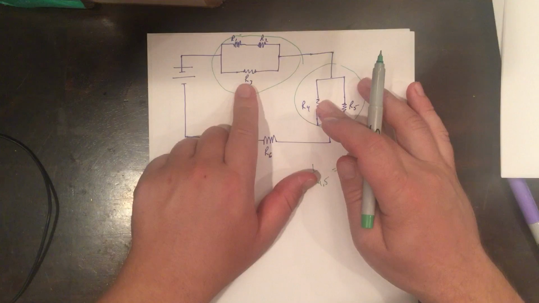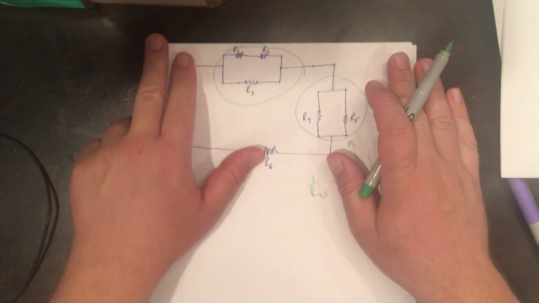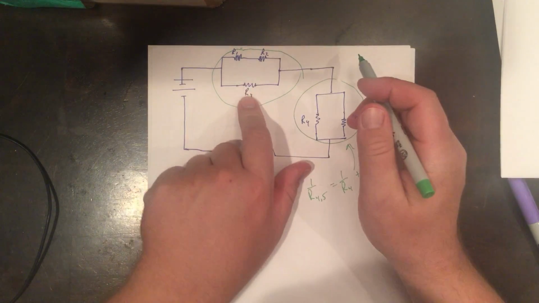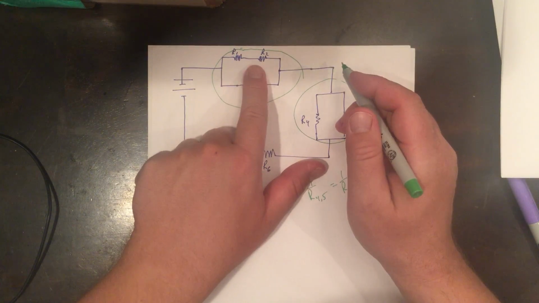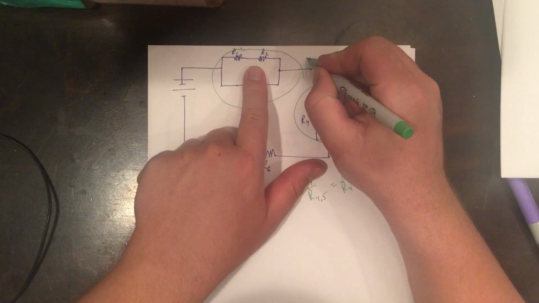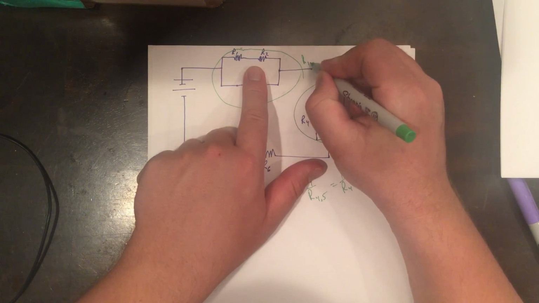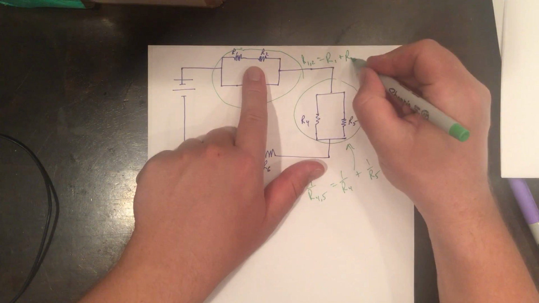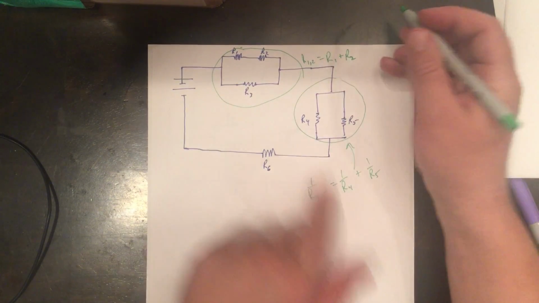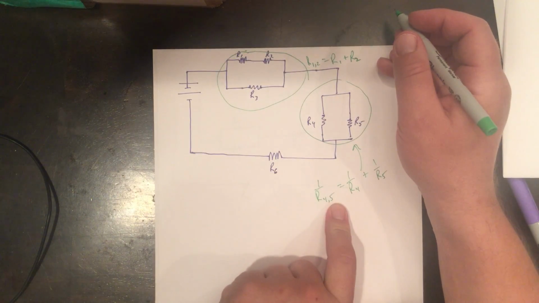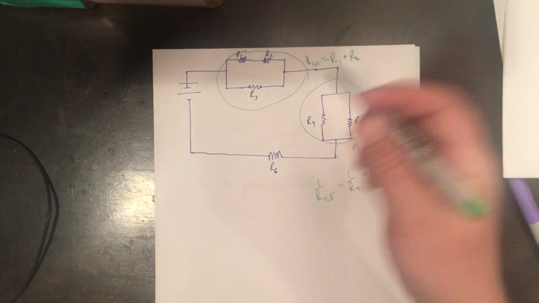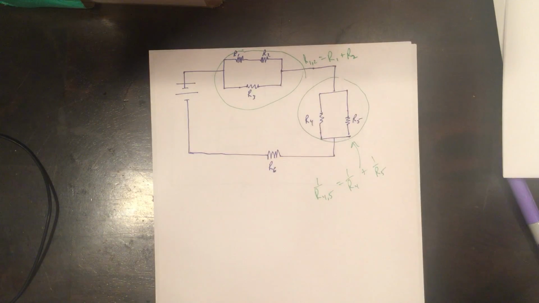Now up here, what would we do? Well, in this case, we have a little situation here. We can't do the parallel until we get these together, okay? So the first thing would be R1,2. It's R1 plus R2. Remember, the reason this looks different than this is because these are in series and this is in parallel. Okay. Now, what would we do with this R3?